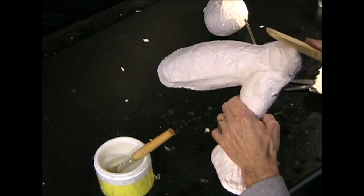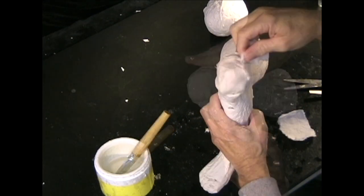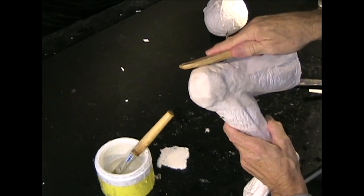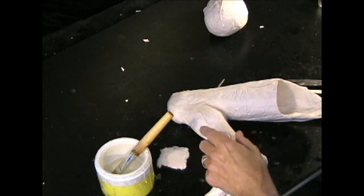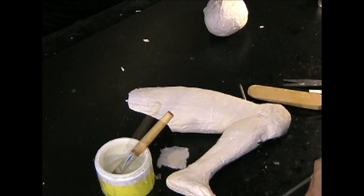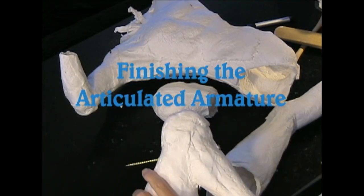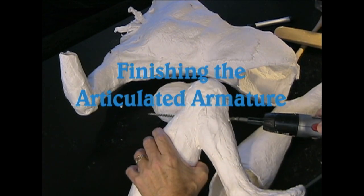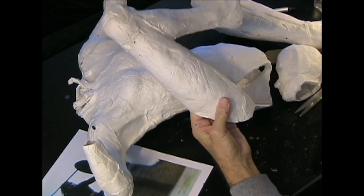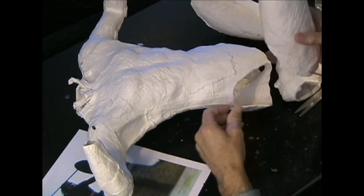And again, it's not quite anatomically correct there, especially where you see that screw go up to the top of the leg, but I will correct that later. This is just roughing it in, trying to get that pose right. This is what I call an articulated armature when I'm all done with this. I'll dry that. So I'm creating the articulated armature. And I call it an articulated armature because obviously it's a man, not just wire. And it's an armature, it's strong, so I can hang all the detail and finished work on top of that paper.